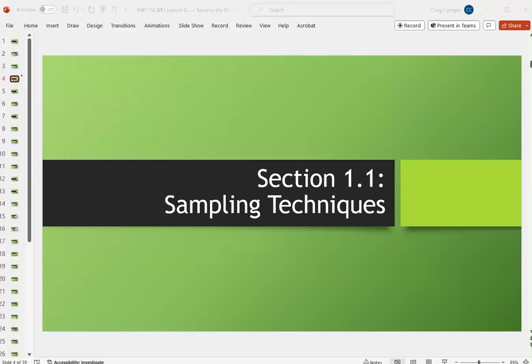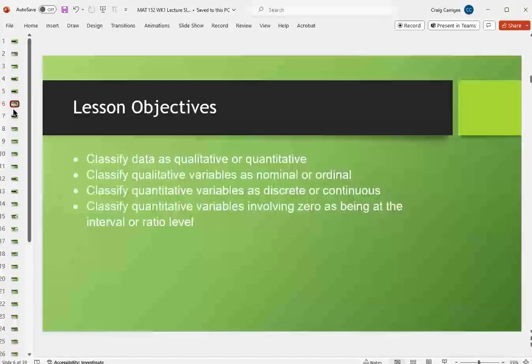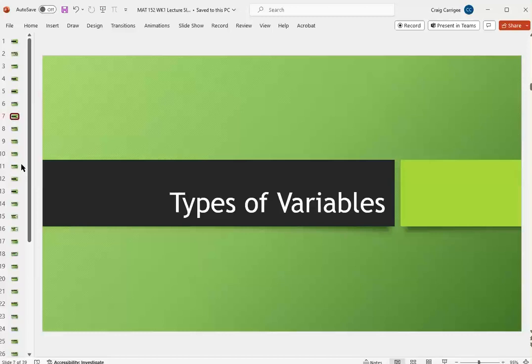With that stated, we talked a bit about sampling techniques in the other video. In this video, we're going to particularly talk about types of data. There are at least two different types of data. We're going to find ways to classify them into different groups and then talk about them. And you'll discuss these some in an assignment this week. So I think that this will help with that assignment very much. So first of all, let's talk about the different types of variables that there are.